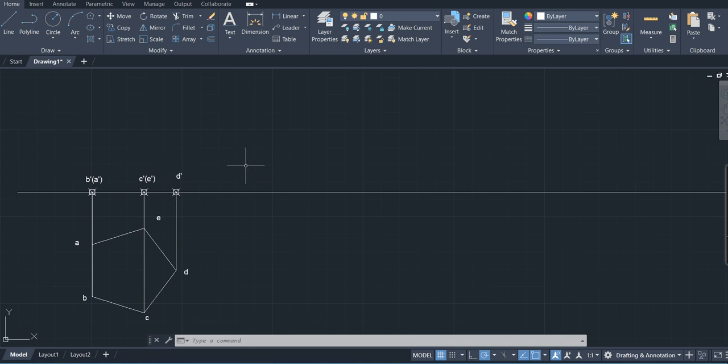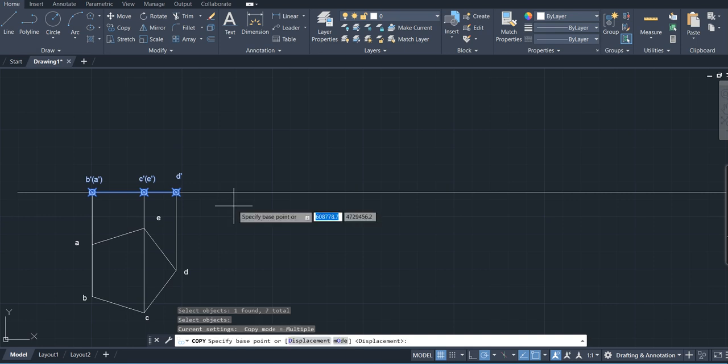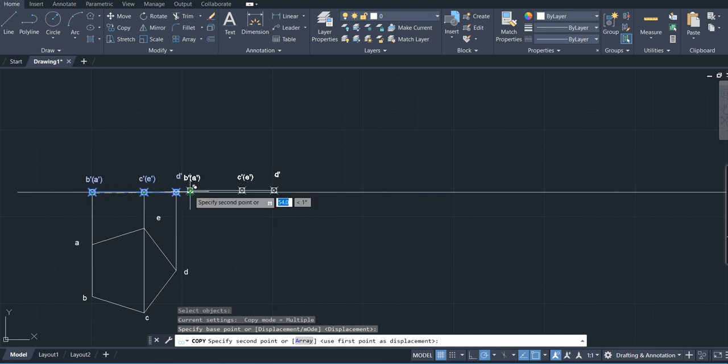For that I'm using the copy command: copy, enter, select the line first. After entering the copy command, it asks to select the object, so select this line, this point, D dash, C dash, B dash, and also this point. Then enter, specify base point. This is the base point. Click over there. Then move that.